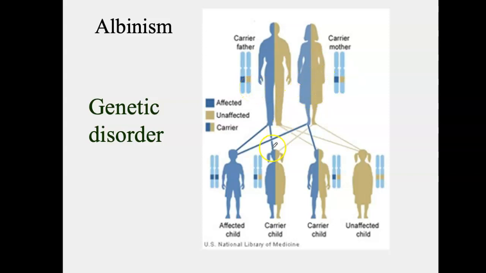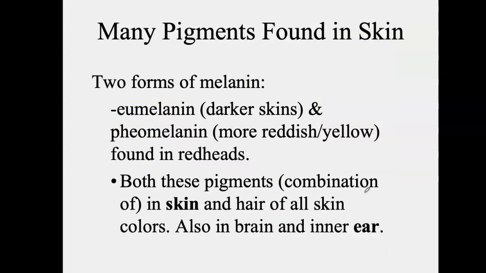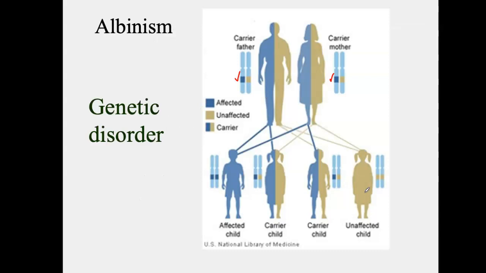But there is a possibility if a child, here, this one, were to inherit blue from dad and blue from mom, right? He has a chance of inheriting the other one, but if he inherits those two, you would have an affected child that would be albino. Then these other two children inherited it just from one parent, so they're carriers, and this one inherited it from neither parent. So it's unaffected, not albino, and not a carrier. Anyhow, that's a genetic disorder, albinism.